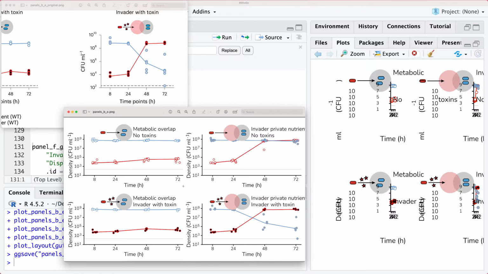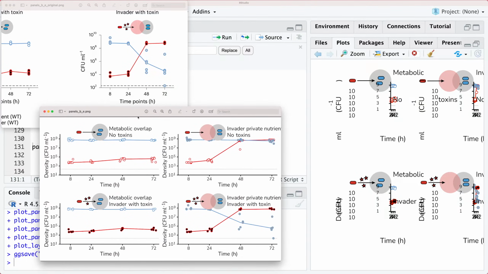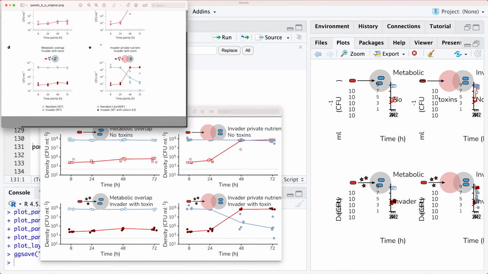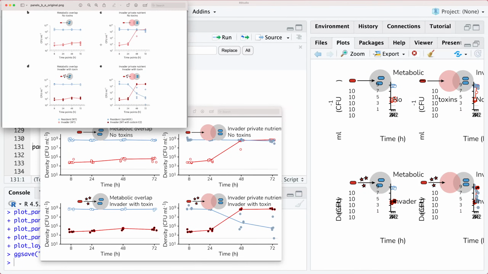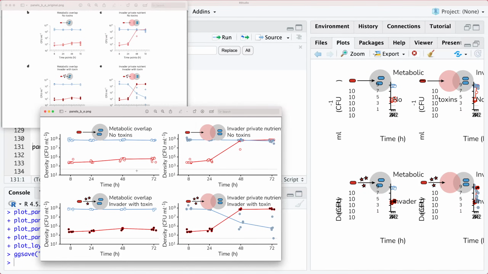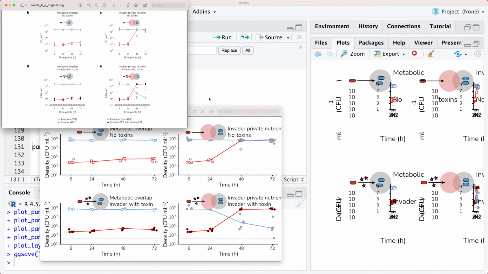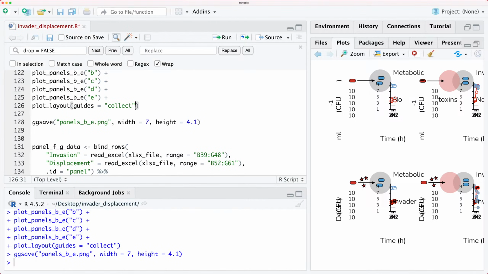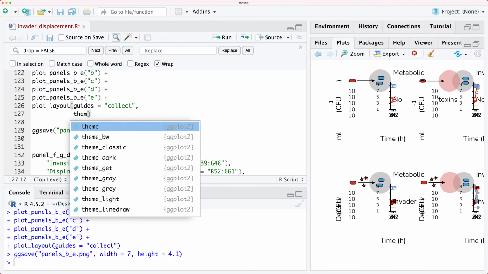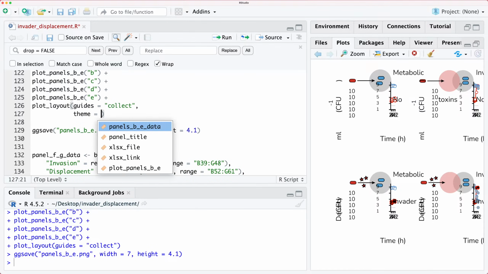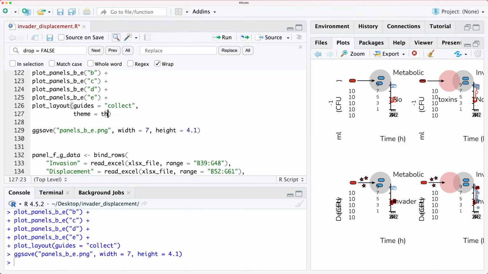But what I want to do is maybe take this the rest of the way and try to make it look a bit more like the original, right? So how would we do that? A couple things occurred to me, is that it's adding space at the bottom. And so here we can also do theme equals, is it theme or panel theme?